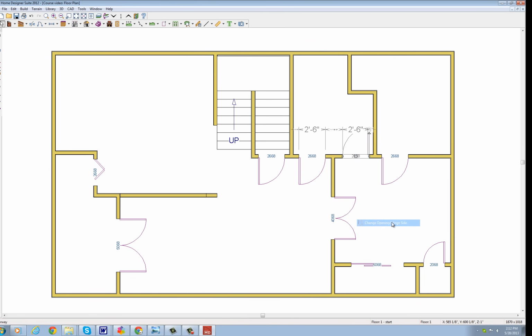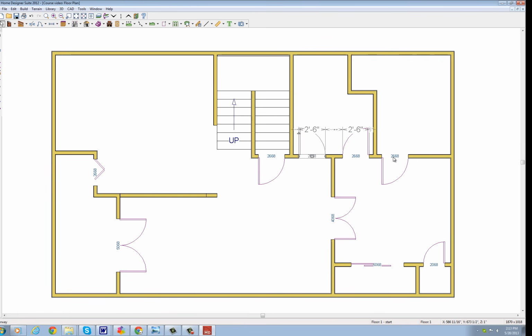Change hinge side. There we go. And this door here, I'm just going to grab a hold of it and swing it into where I want it. I want it opening into the bathroom. All right, so there's our office doors coming into the bathroom. We also have another bathroom door out here in the exercise area going in. Two ways into this bathroom.